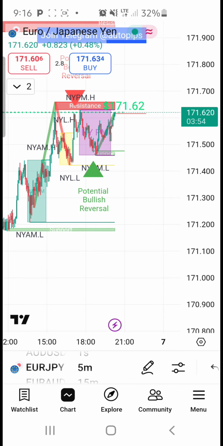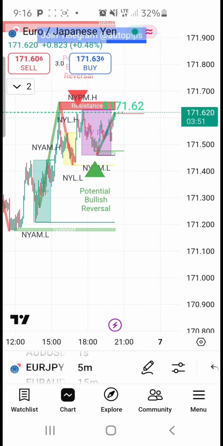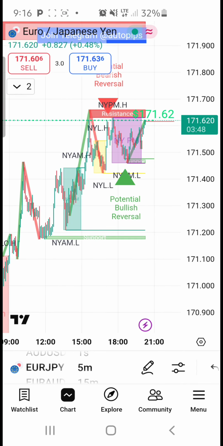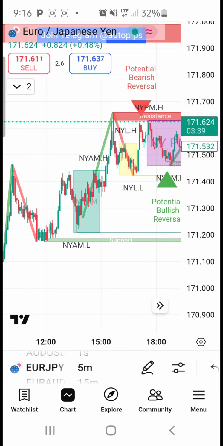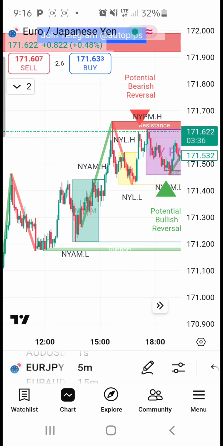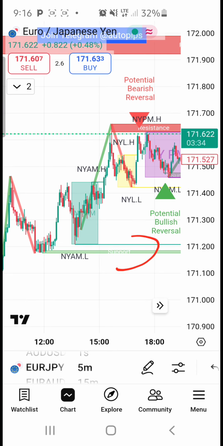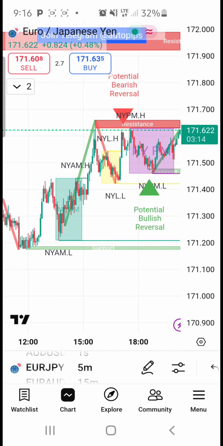One thing again to use this indicator with is the support and resistance indicator. The price doesn't necessarily have to touch the support line or the resistance line. But the moment it is very close to a resistance or a support line, then we should expect price to move in the opposite direction. So that is one of the ways in which I use this indicator.